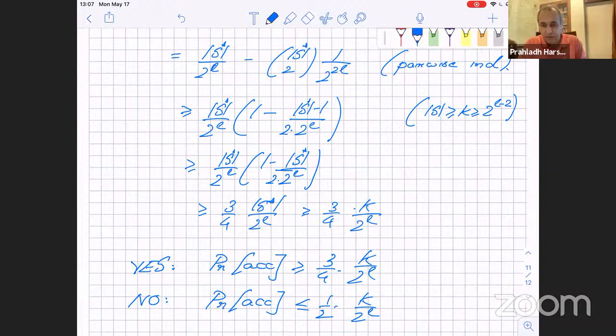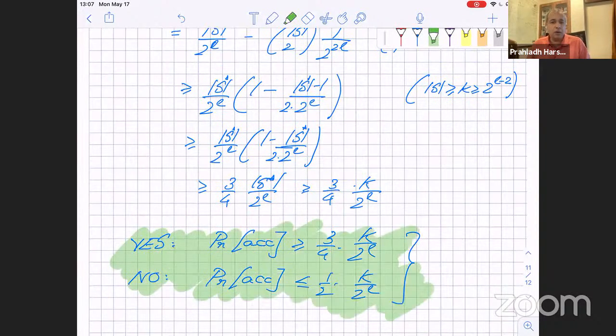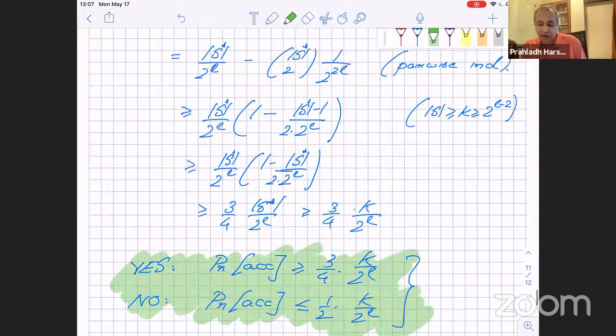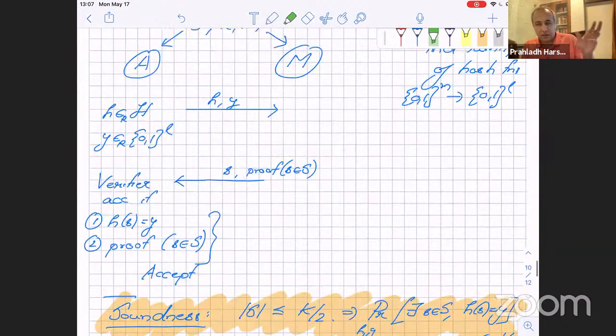I should have done this a little more carefully. In the yes case, these two are two separated numbers. There's a constant gap between them, and hence you can now go ahead and amplify this. The calculations are a bit involved, but the main point is you can use pairwise independence to say that if you have a set whose access you have by a membership oracle, in the yes case, you can show that the actual set size is large by just a public coins protocol.